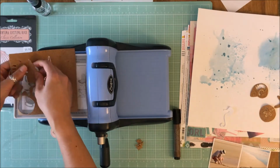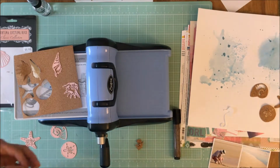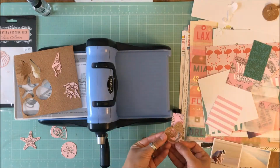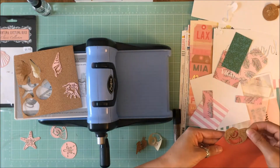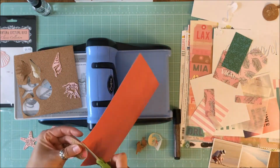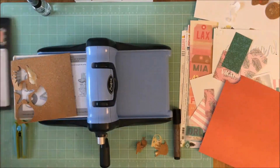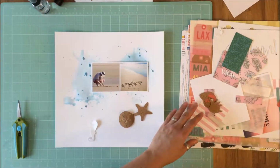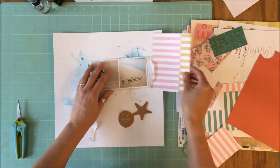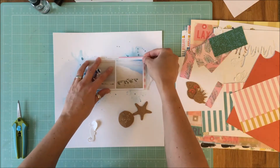And so I just pull out, because it is cork, they don't come out as clean as paper does, and it's sticky back cork as well, so I did have to use my tweezers and kind of clean out the innards of these. And because I pulled the backing off of that, I wanted to put this down on something and use some color behind the cork to give the sort of shaded effect of this shell, and so I just used a little bit of that pink coral color there. And so in a minute I will put that all away and choose which 3 I want to use. I want a trio of them, and just as the sketch has the 3 butterflies, I decided to use the 3 seashells instead.